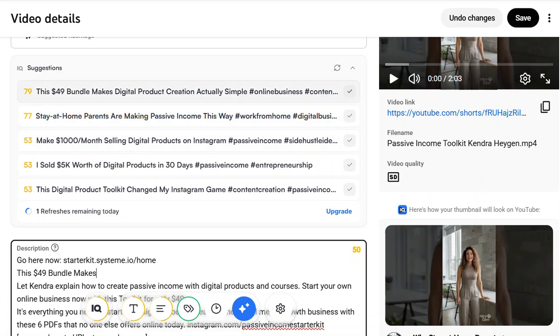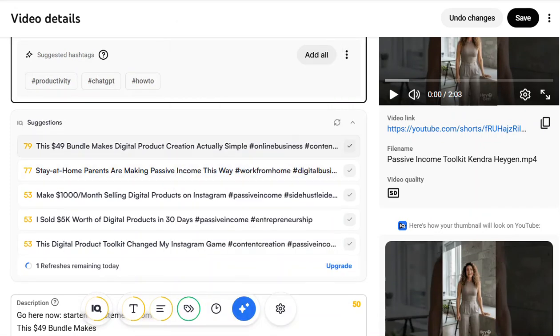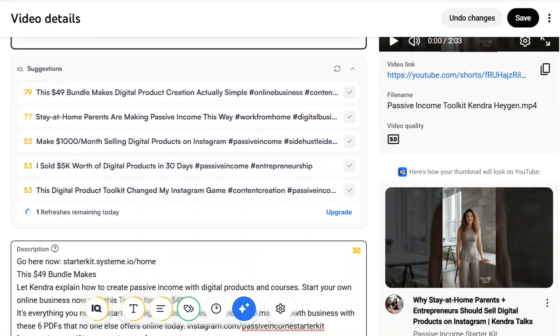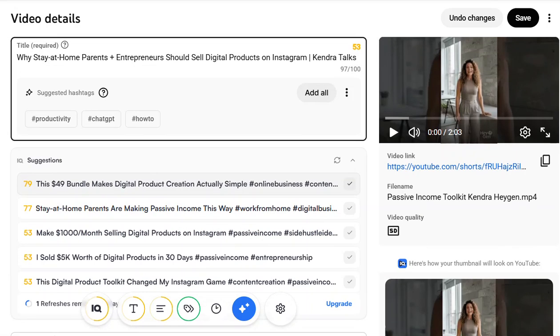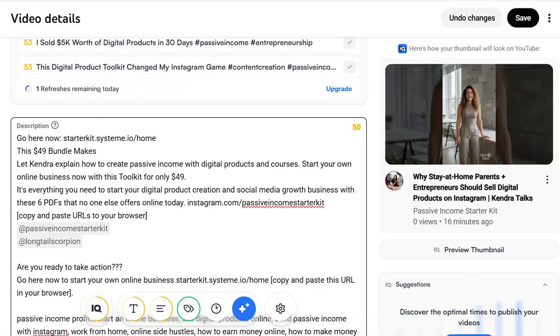Okay. So, besides that, a little trick that I'm doing here is you want to copy these suggestions of titles and pretend that they're keyword phrases. Okay, you can't click the check mark, because if you click the check mark, it's going to replace the title that you already have. You don't necessarily want to do that, but what you want to do is, the easy way to do it, okay, is I'm going to copy this. Okay, that's the title I want to use.